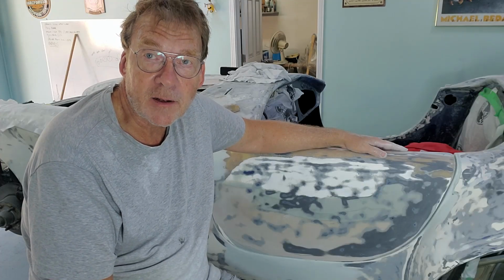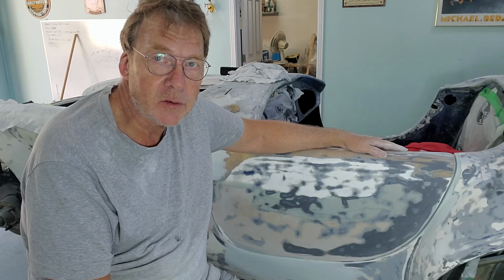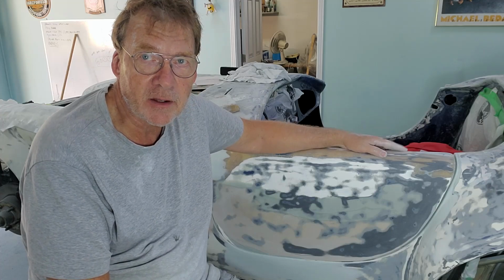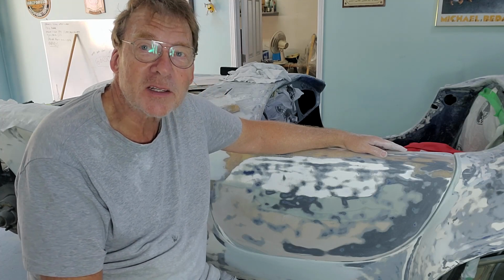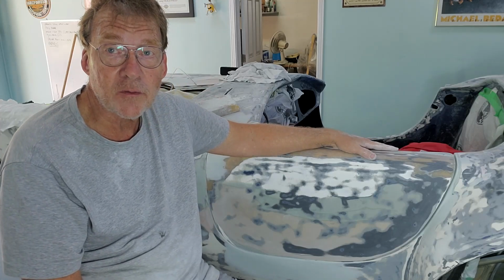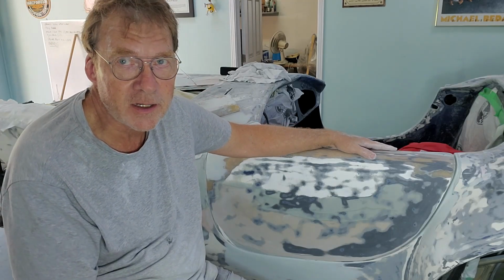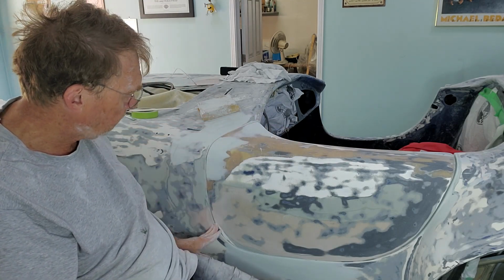Four hours later. Okay, so the first thing I learned is that in this temperature, I've got about a minute, maybe a minute and a half to work with the body filler. Anything after that, it starts to harden up right away. So plan and mix smaller batches, and that seemed to work. Now, what have we been doing for 4 hours? Well, for you guys, it's been 30 seconds since I came back, but we have spent all that time on the gaps.